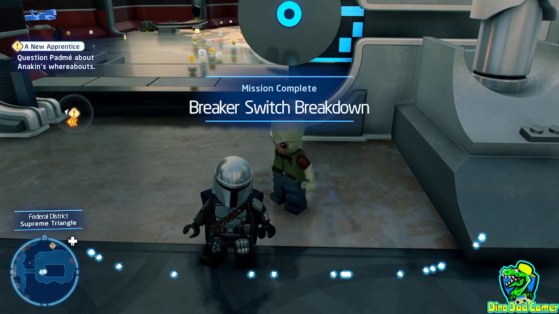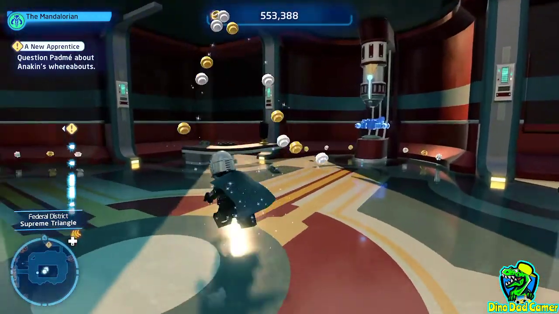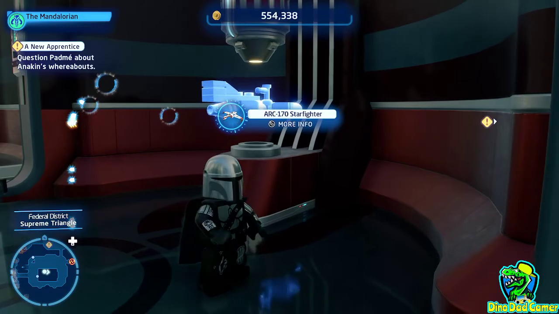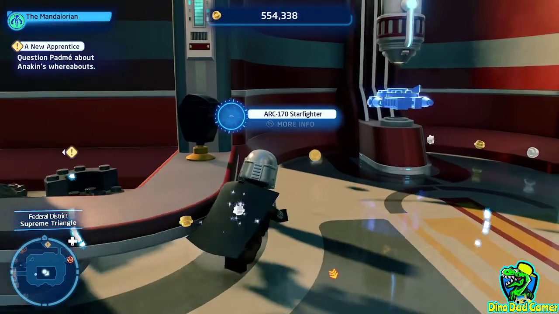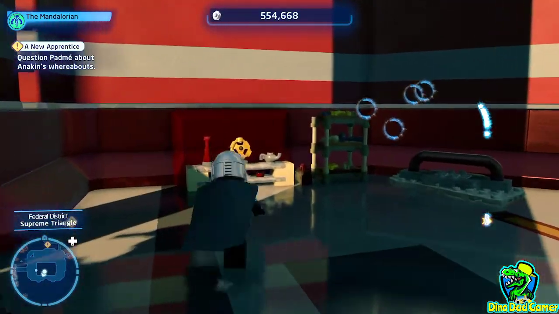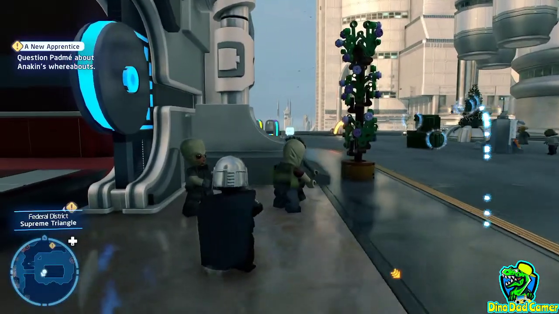Breaker switch breakdown mission complete. Arc 170 starfighter. Oh, can you buy these ships from him? Does he sell them?